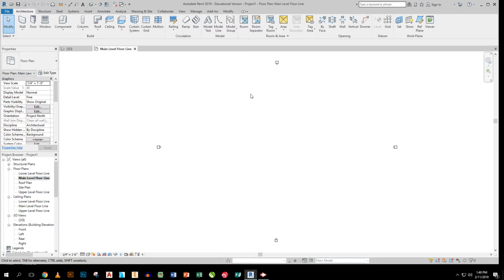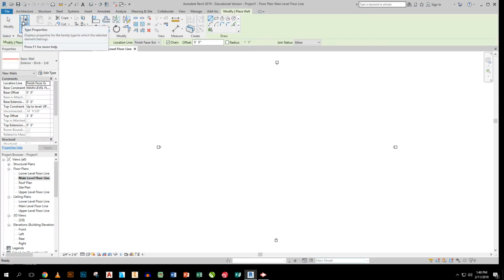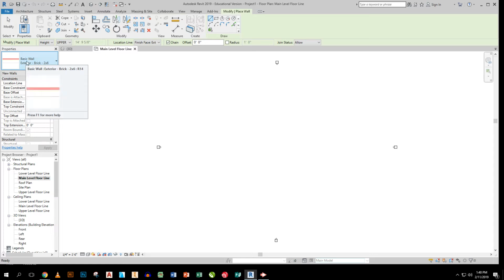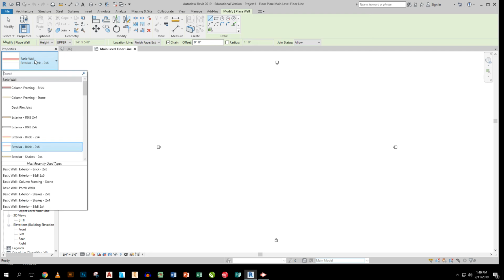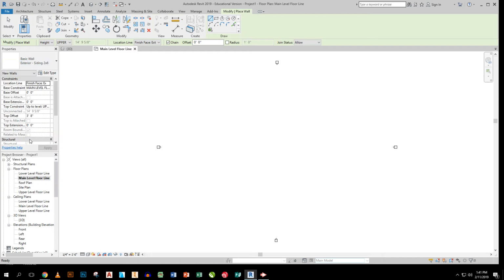Now, I'm going to play with a couple of the tools right here just to show you how easy some of them are. We're going to start with a wall tool. So I'm going to pick on the wall tool right here. It defaulted in this case on our template to a brick wall, brick with 2x6. It's got all the stuff built into it, all of the interior, all the layers, all the surfaces we've got to work with. So I'm going to scroll down here and find an exterior 2x6 siding. This is a normal wall in our area that meets our insulation requirements. So I'm going to click right here and it loads the wall for me.